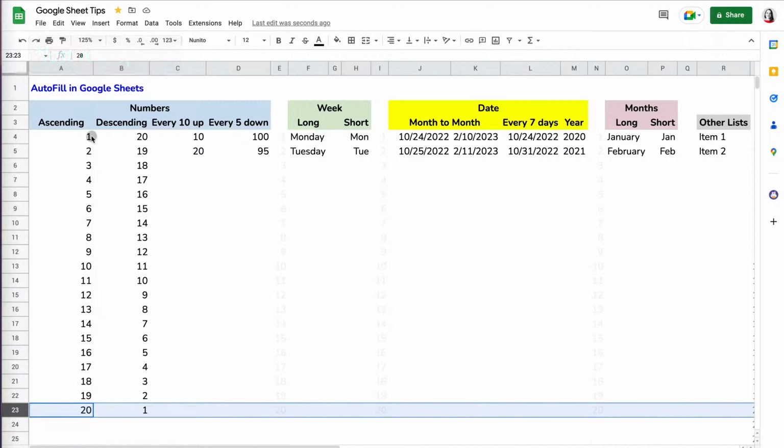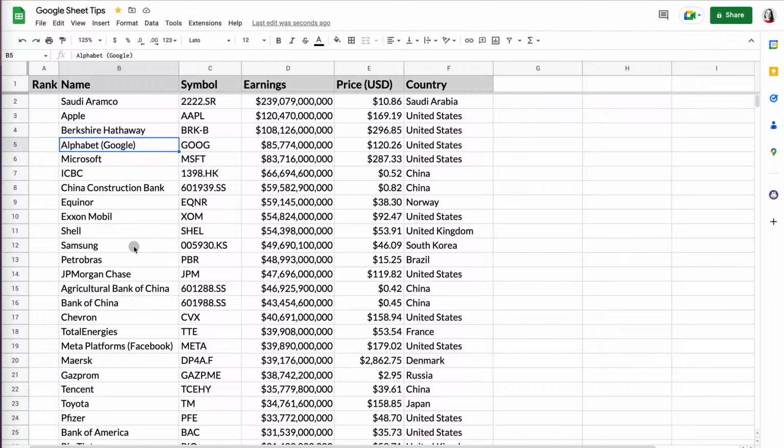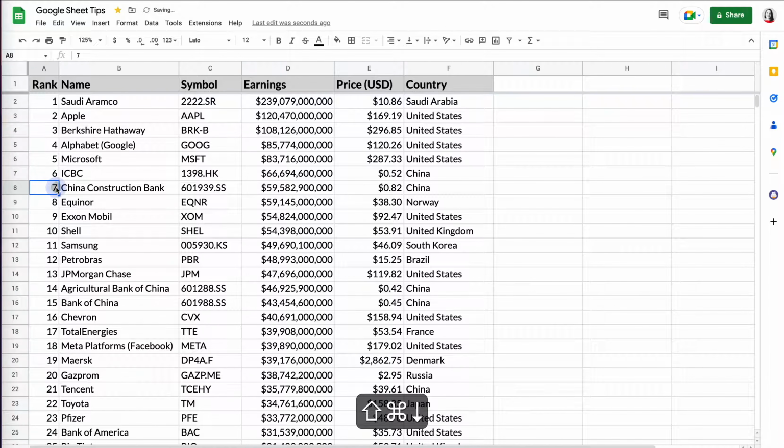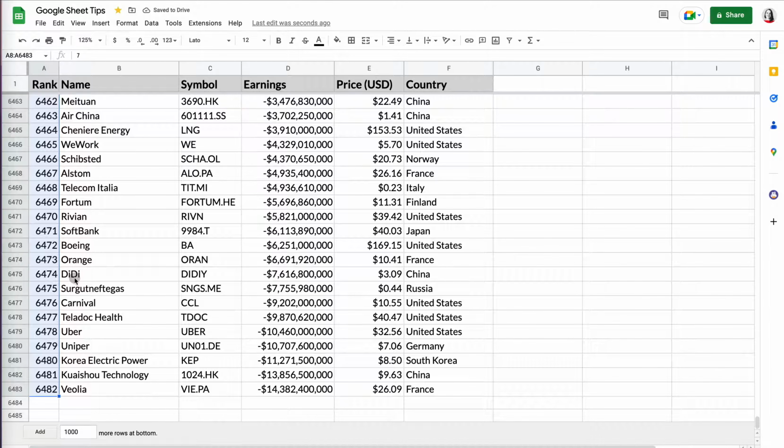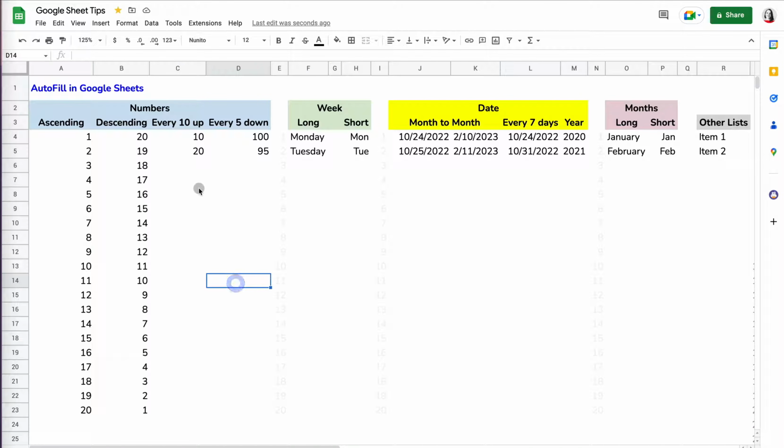So Google Sheets has to have at least one column of data. I'll show you with this big sheet here. If I just put 1 and 2, highlight them and then double click in the bottom right corner, it will go to the very end of my sheet, which is like 6,482. The reason I was able to is because there was data up to that point. It didn't go beyond that. So you do have to have at least a data point somewhere in a column next to it, because otherwise Google Sheets doesn't know where to stop.